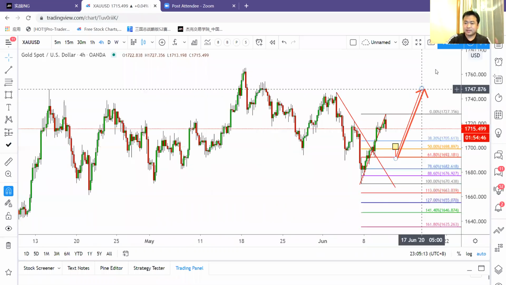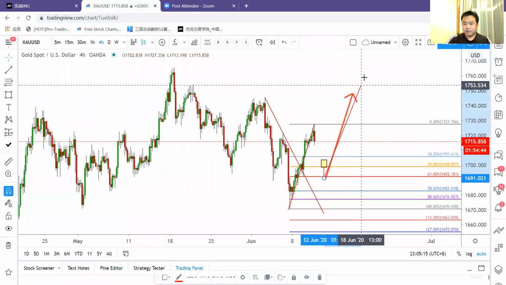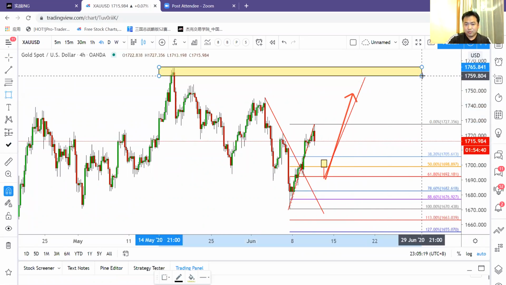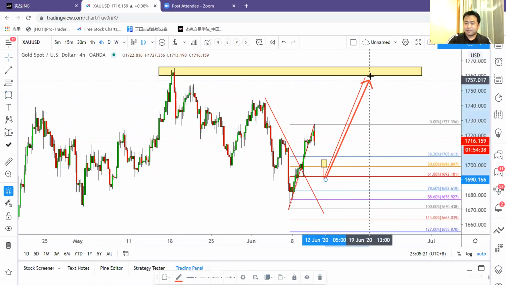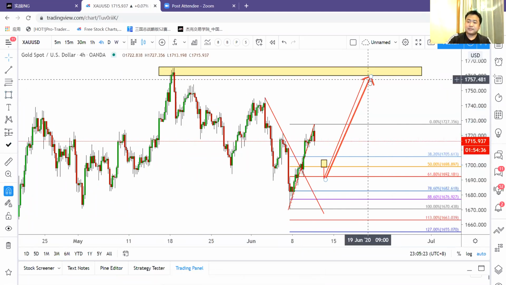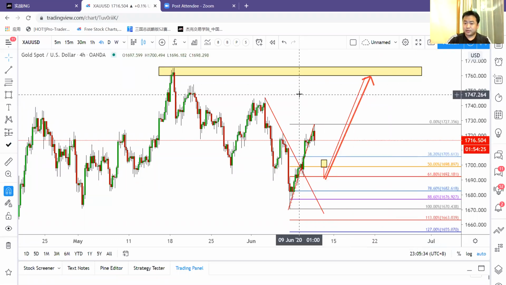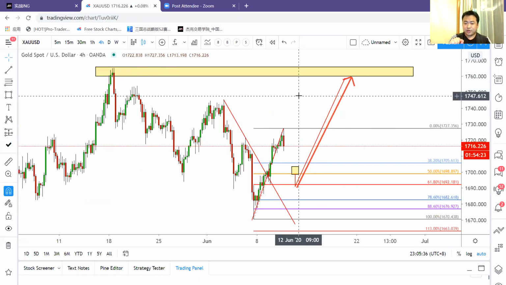The gold may still make another high, and maybe that time it will go all the way to 1760. Upon there, we will actually consider taking some profit and watch the price action, see whether it can break up or continue the rally. If it does, we want to still hold some balanced positions all the way to 1900. Who knows?